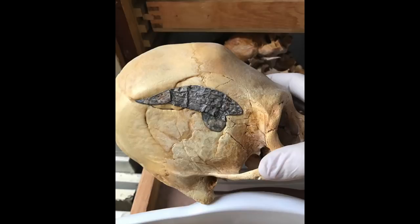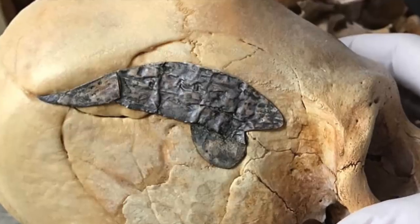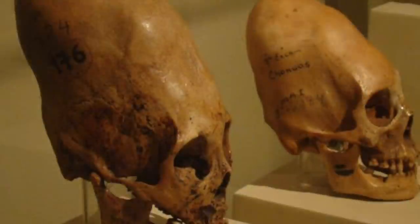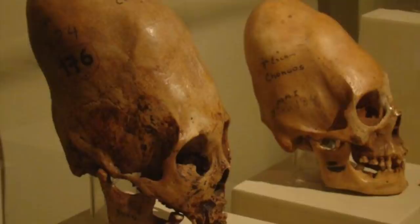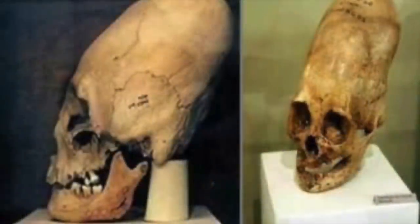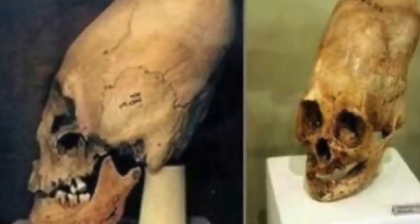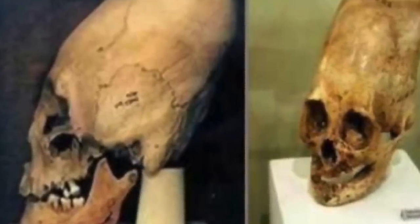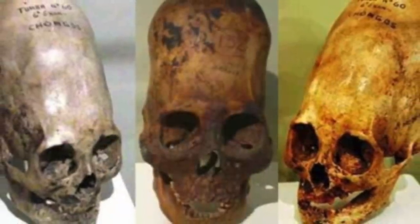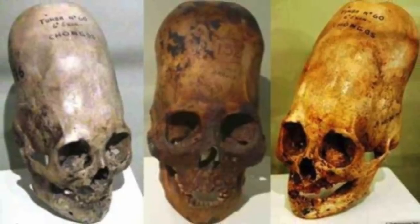End quote. This isn't the only interesting find in regards to these skulls. Researchers who work closely with the Paraca skulls have said they've made some new discoveries. These skulls were first discovered in the Paracas region of Peru, a desert on the south coast of the country. Giulio Tello, a Peruvian archaeologist, was the first to discover these astonishing skulls in 1928.